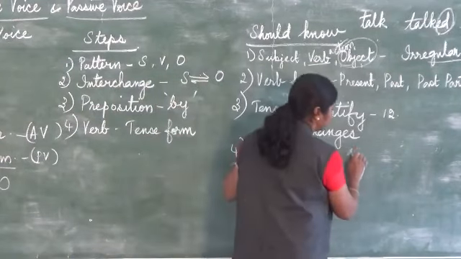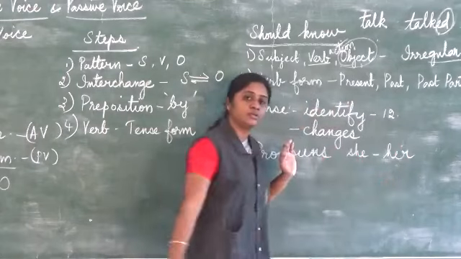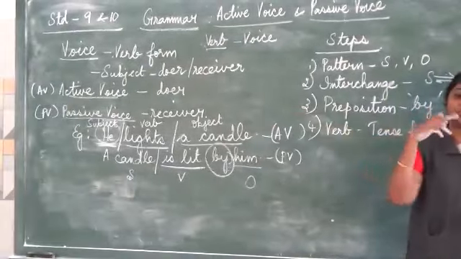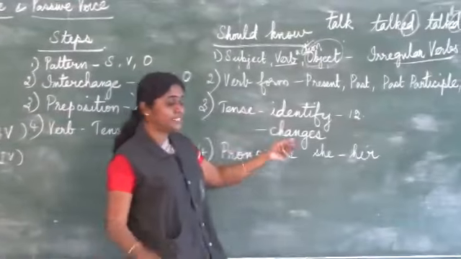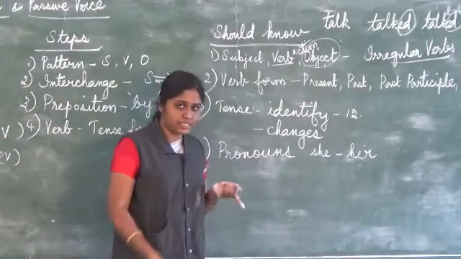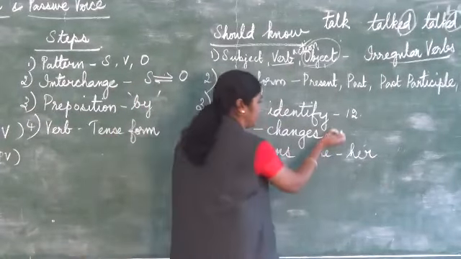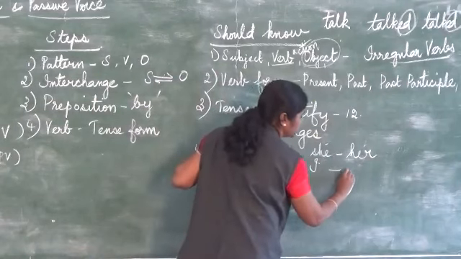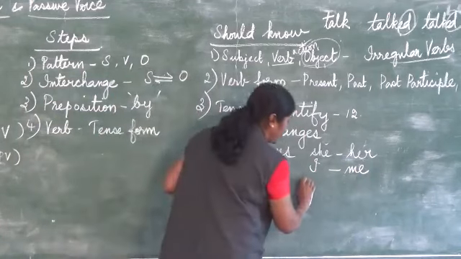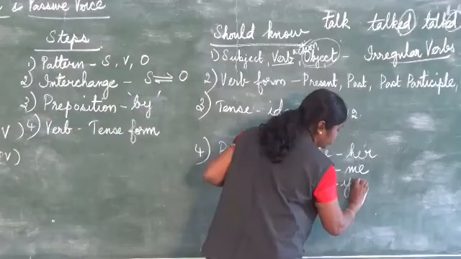In the same way, she will be changed into her, by her. See, he lights a candle. Instead of he, if you had she lights a candle, then when you write the answer, a candle is lit by her. Is it clear? The other pronoun, I, first person singular. If you change it into passive voice, it becomes me. Clear? Then you have you. When you change you into passive form also, it is you only.